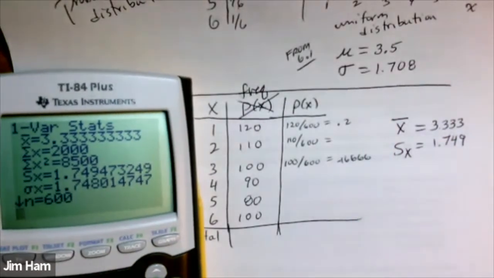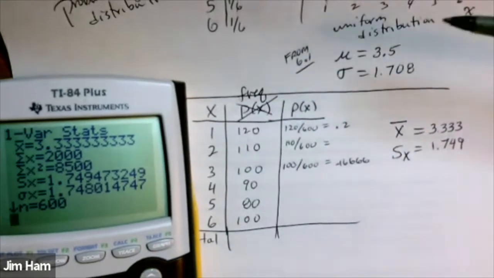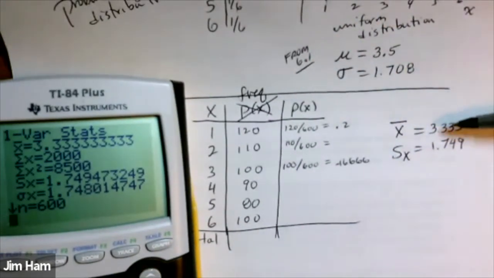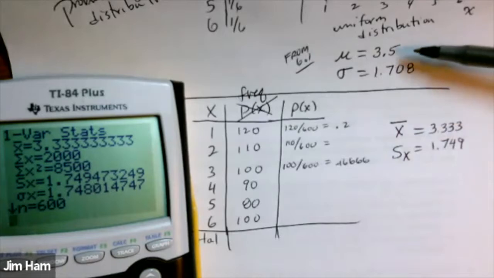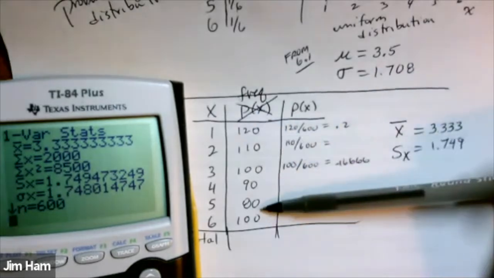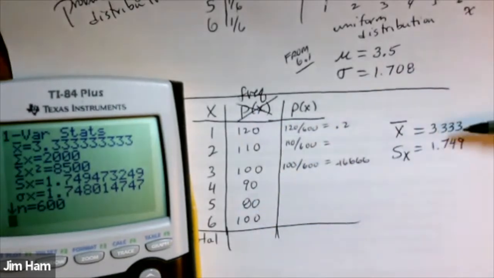And so I ask you to consider the differences between these two. Notice that the means are about the same. We would expect theoretically the population mean to be 3.5 on average, but when we actually did sample, it ended up a little bit less than that. If someone else rolled the die 600 times and calculated the mean and standard deviation, they would be slightly different. Every sample is going to be different. But what you'll find is that for all of the samples, the means will be about the same and the standard deviations will be about the same.